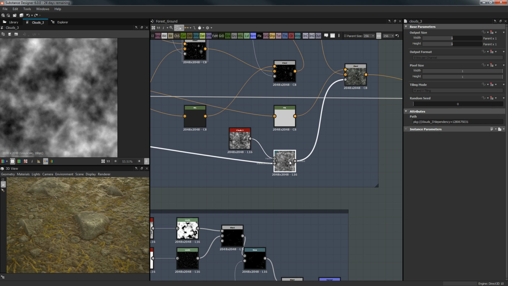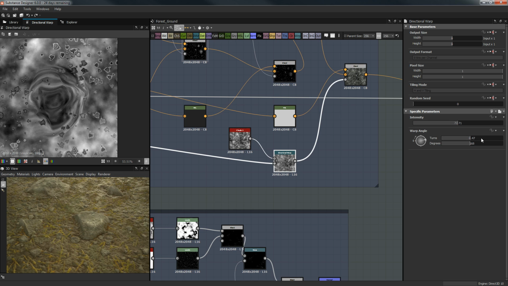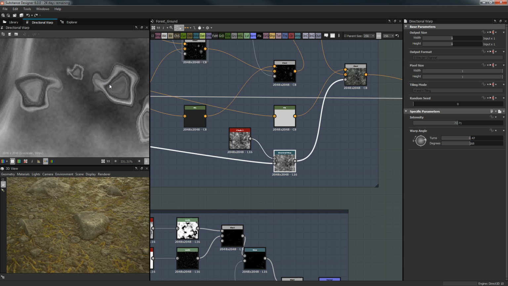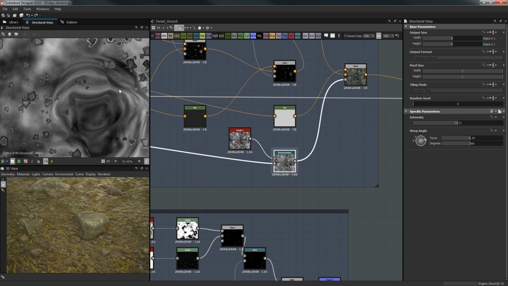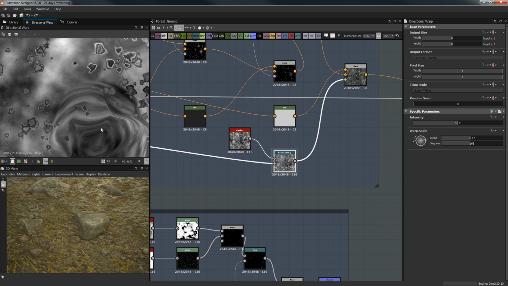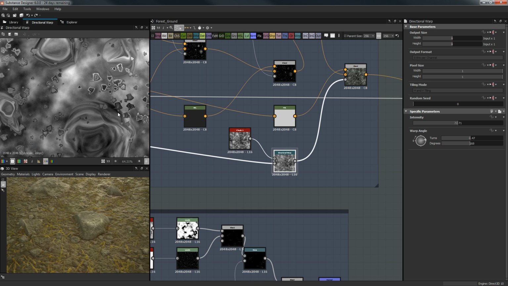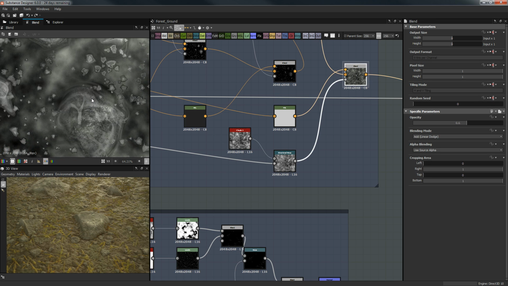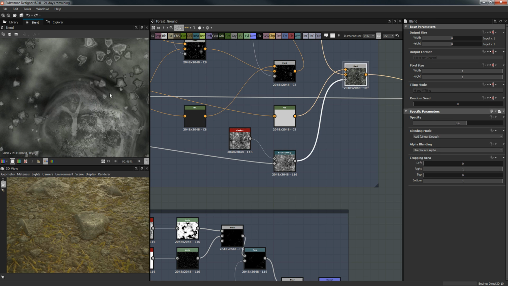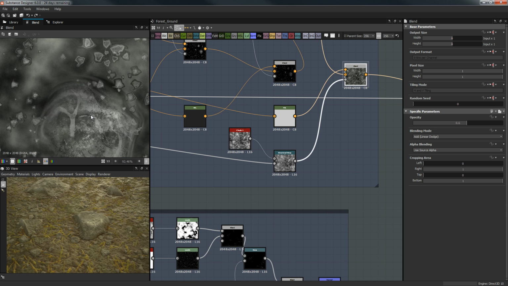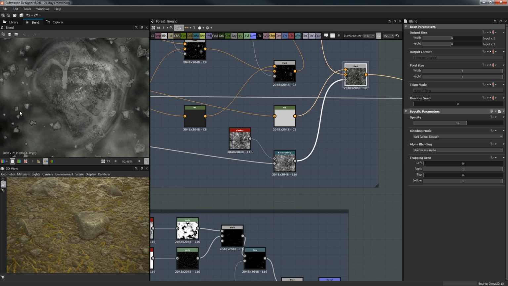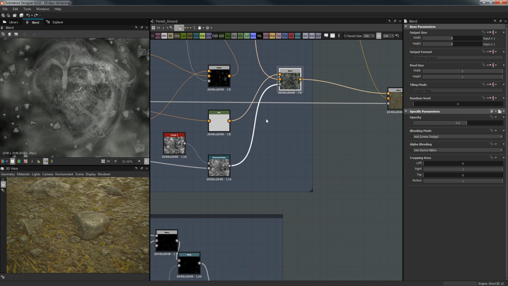Okay, clouds 3, directional warp, you can see 72, but I really like the striation it gives, especially on the bigger shapes. It feels like a more natural formation of the color on the rocks. So yeah, of course you are free to do anything else you want with this.